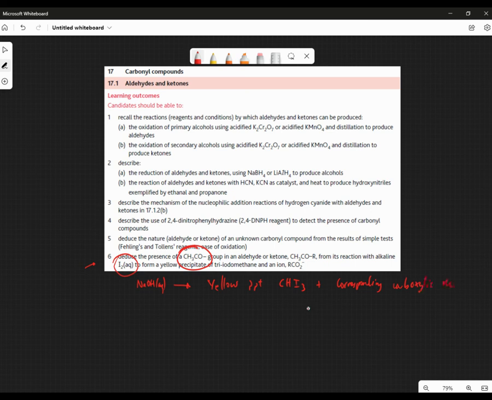carboxylic acid. Now, interestingly, they've shown the corresponding carboxylic acid as RCO2-. The reason they've shown it in the salt form, if you remember, is that if we used ethanoic acid, you would actually get sodium ethanoate, because the carboxylic acid forms but then reacts with the alkali you're using. So you'd actually end up with this ion, which it says in the syllabus, and the sodium source of it. All right, that's why it's this. So there you go.